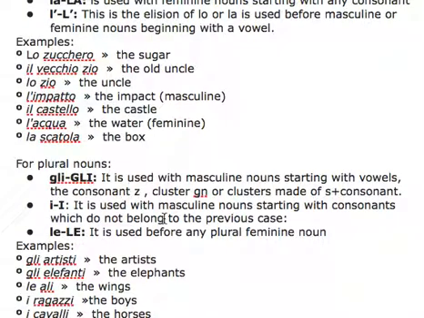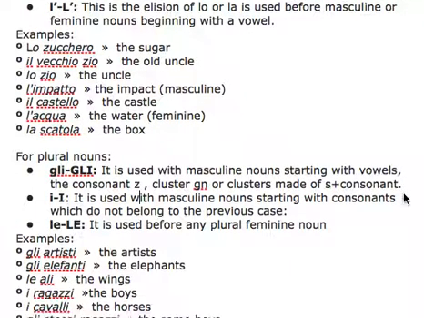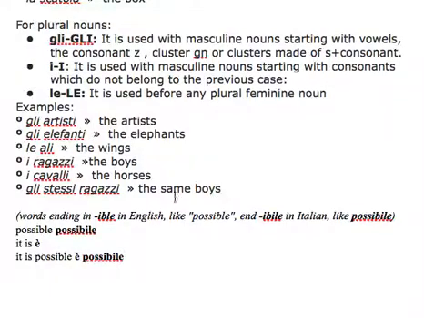So all the masculine nouns basically starting with a consonant, and here we have more specificities. So we can have masculine nouns starting with vowels, with a Z, GN, or S. Okay, that's more specific. Now we have my method.